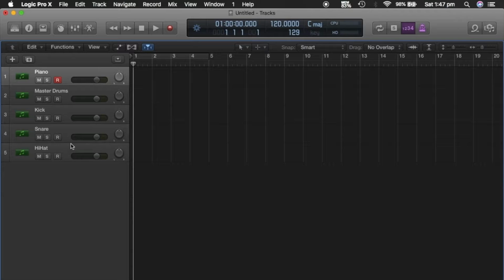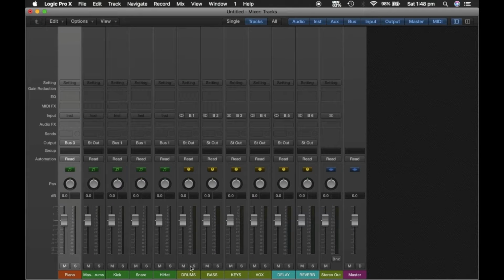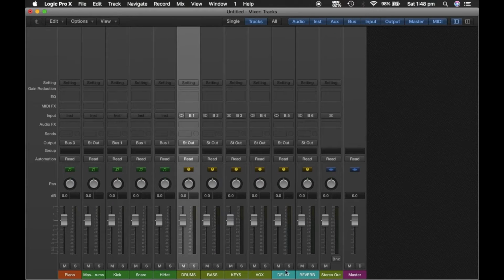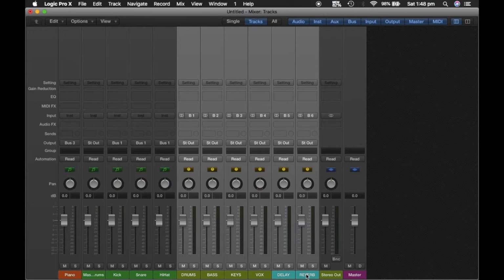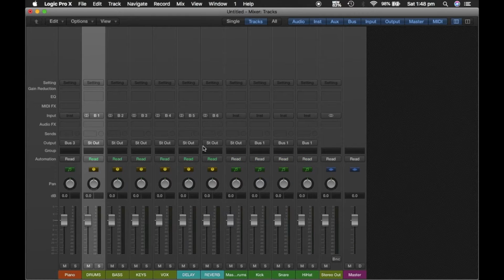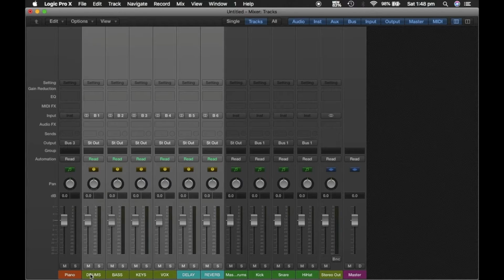One thing you might have noticed is now the aux tracks are not on the main window. To set that up, simply all you do is highlight all of them, which you do by clicking shift and clicking from drums all the way to the reverb, right clicking and clicking the top one, which is create track. Once you've done that, you'll see a bit of a change. What we also want to make sure that we do is take the read off all of them, just so they're not being read while we're changing the volumes and things like that.